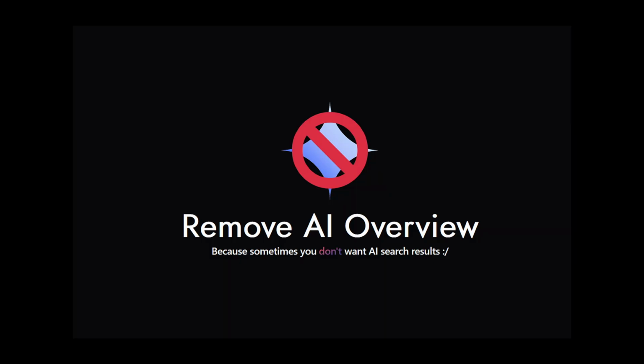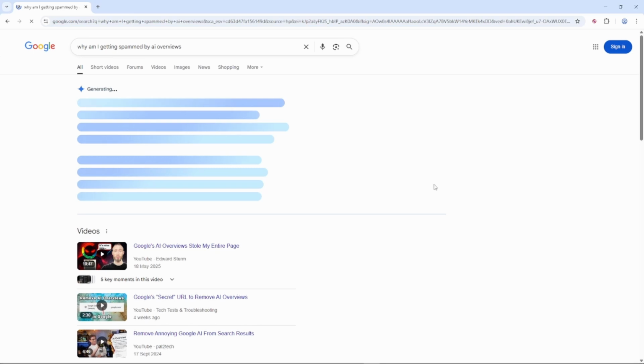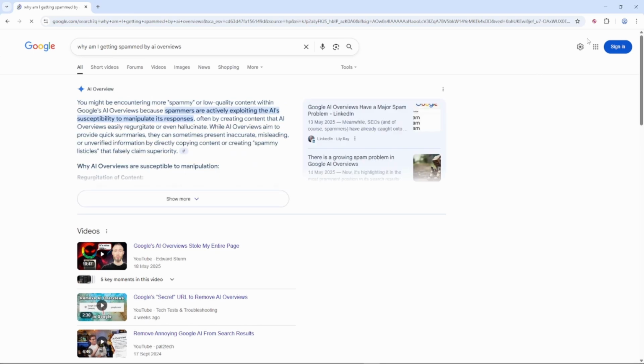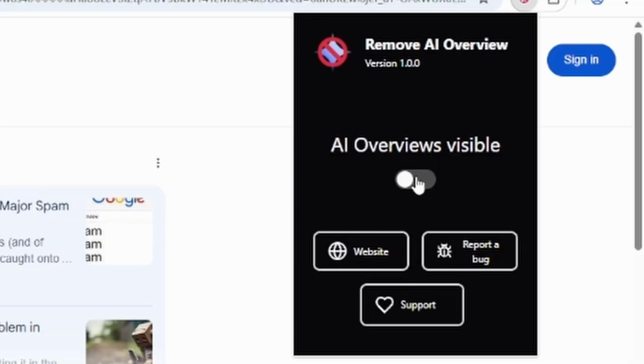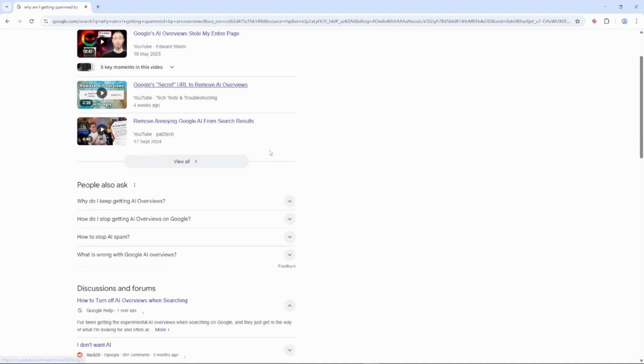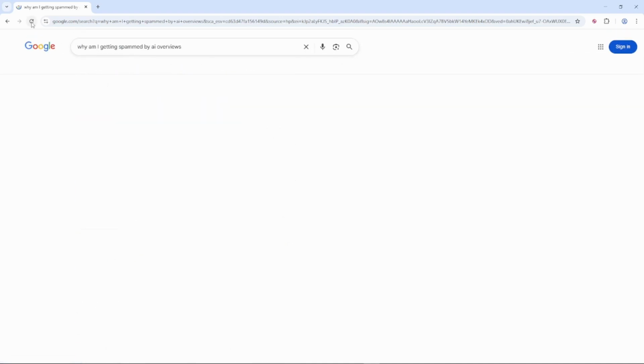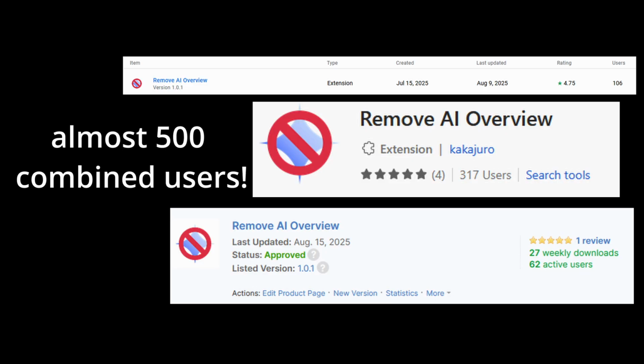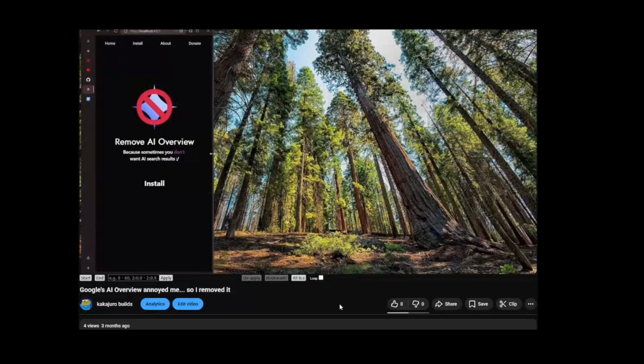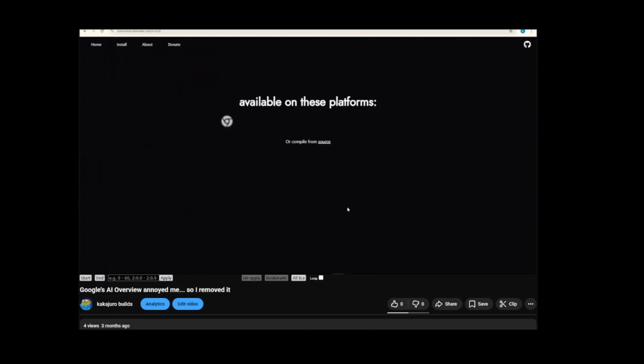The next thing I made was a browser extension called Remove AI Overview, which I think the name is pretty self-explanatory. It removes the AI overview sections from Google search because again, Google, they can't stop destroying their products. So I had to take it into my own hands to try and fix it. That's what I tried to do, and it's working pretty well. It's got a pretty good user base actually, and people are pretty happy with it. I made a whole separate video detailing the process of me making this. So if you want to watch that, here's the video.